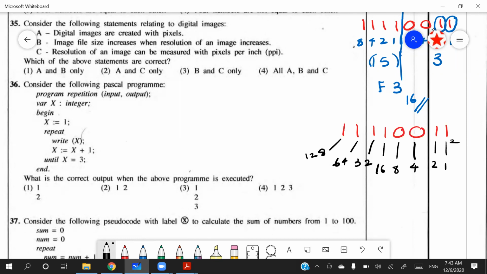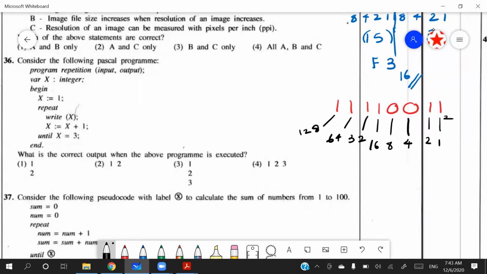We are going to add these very quickly, and there are short ways of doing it. We can consider 128 and 32. 120 plus 30 gives you 150, and 8 plus 2 gives you 10, so this gives you 160. You can consider 64 and 16. 64 plus 6 is 70, and 70 plus 10 is 80.